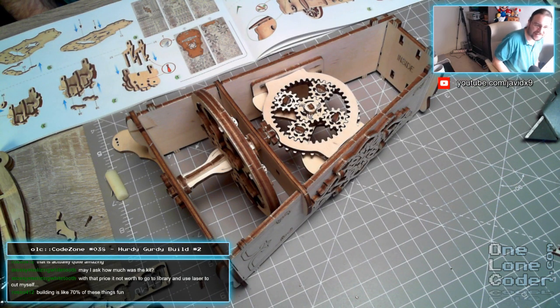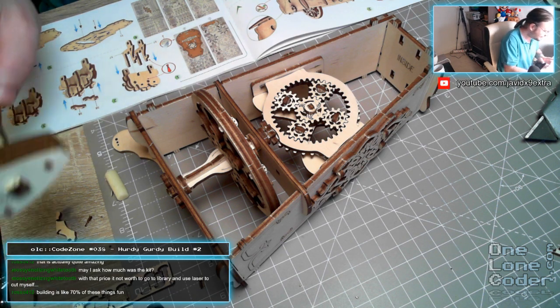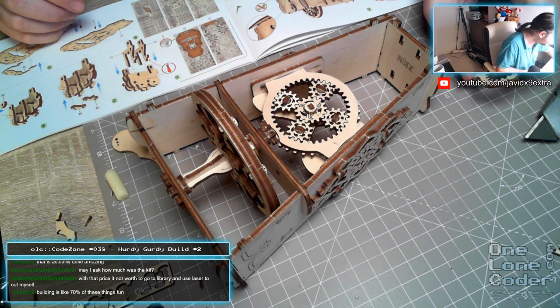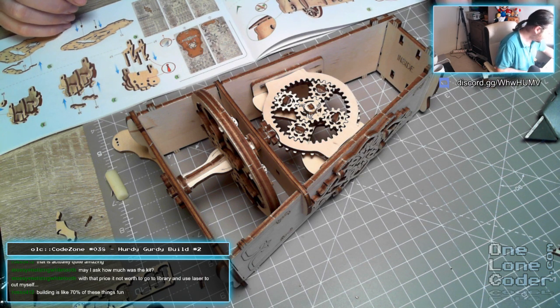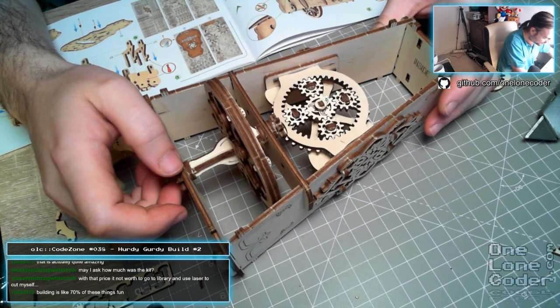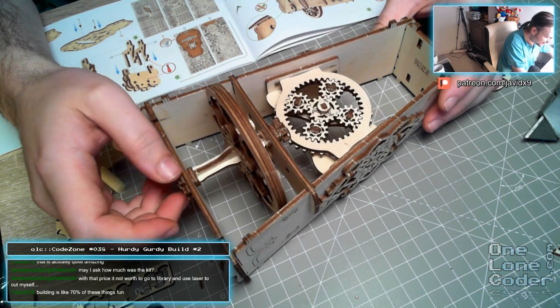With that price, it's not worth going to the library and using the laser cutter myself. I think the design of it is very clever, because you have to know what you're doing. For those that don't know, I work in a mechanical build shop myself, and you need to know the materials. In this case, you need to know how this plywood is going to come together. You've got this limitation on how wide anything can be.